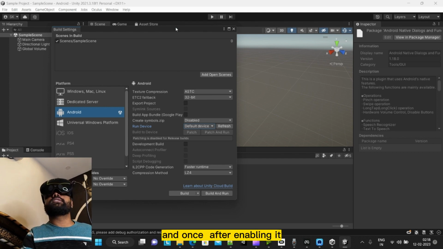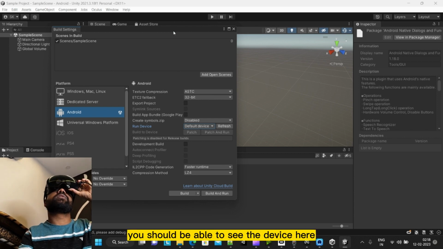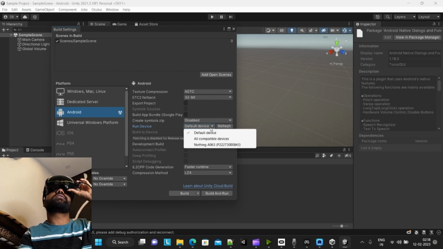And once after enabling it, you should be able to see the device here.